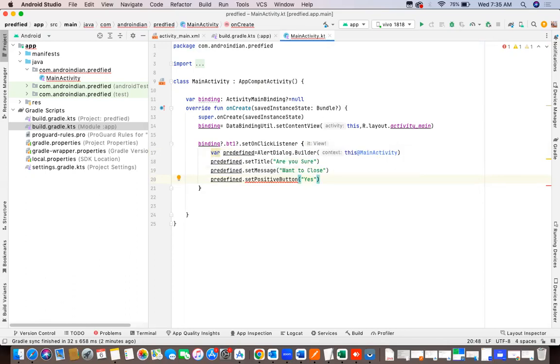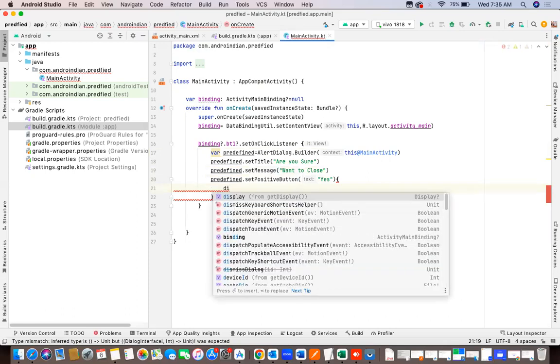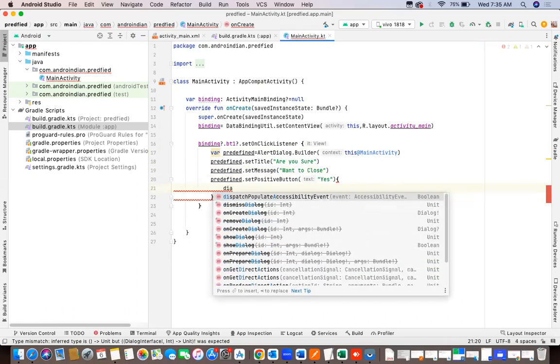The first one is the positive button. For the positive button, we use the DialogInterface dot OnClickListener, meaning here itself we are giving the listener for this button.